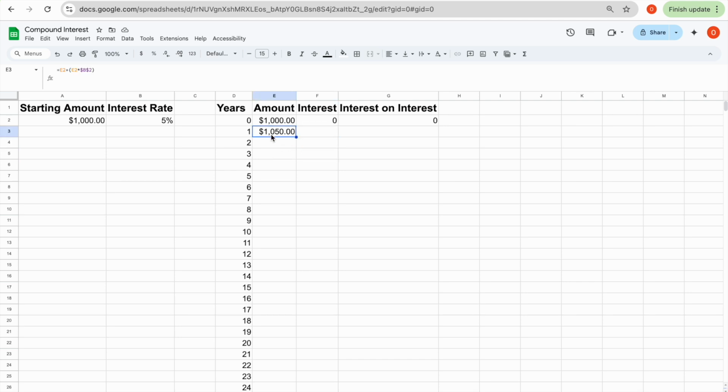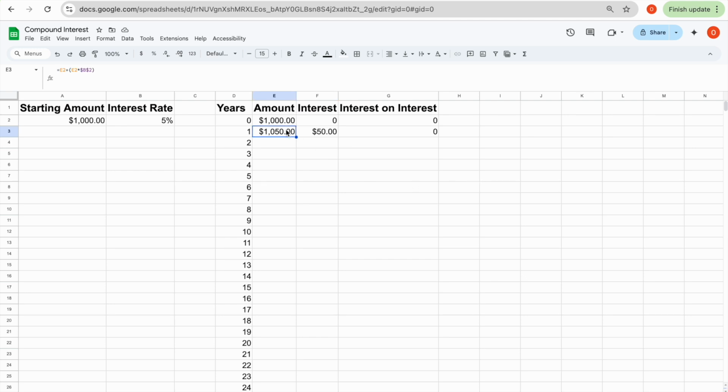And in case you can't do this quick math for how much interest we earned, that is $50 for the year. We gained $50 in interest. In terms of the compound interest, it's still zero, simply because we didn't start the period with any interest, so that interest couldn't grow at all there.